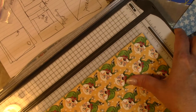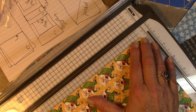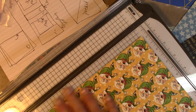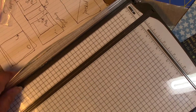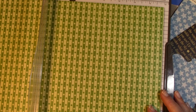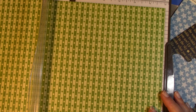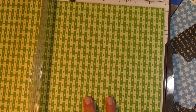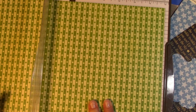And then over here, I'm almost an 1/8 of an inch. So I'm pretty squared up now. So now I can cut my paper knowing that I'm going to get a nice cut. So I'm going to cut this at 6 inches plus about half of, so 1/16 is what I'm adding to it. Just a little less than 1/16. So basically I'm going on the far end of the line. And I'm just going to cut.